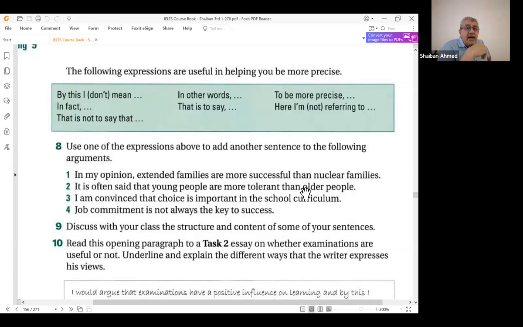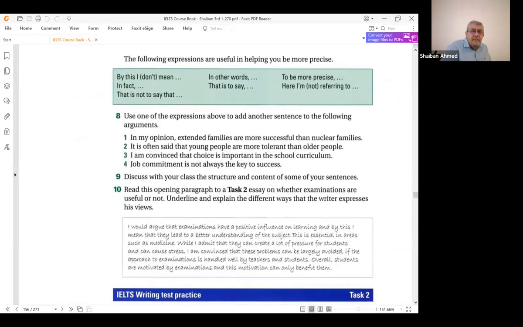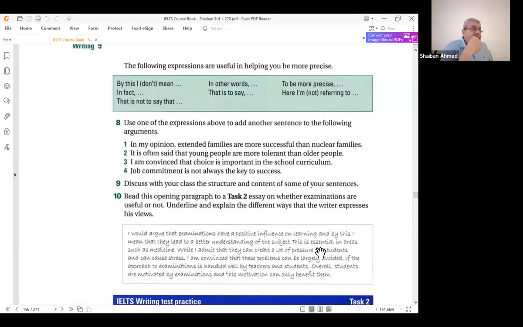Okay, let's have a short break now, a quick one, because I want to do more practice with you guys. And this would be, let's say, the heart of task 2 writing. This is the core material. Without these, no task 2 writing. Okay, now have a break, a quick one.